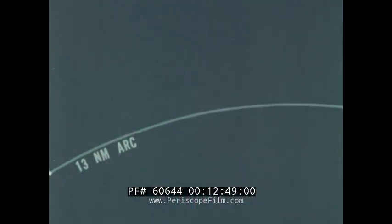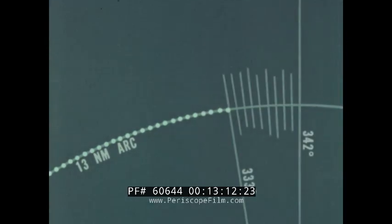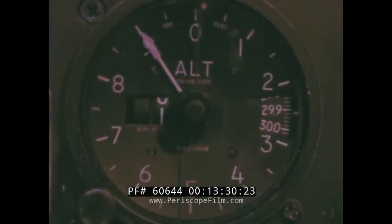Nearing the end of the arc, the pilot plans his turn to the approach radial, which in this instance will give an inbound heading of 162 degrees. Since the arc is very close to 10 nautical miles from the TACAN station, the 6 degree per mile rule is used to plan the lead to the turn. At the slow speeds used when in a dirty configuration, standard rate turns of 3 degrees per second are used. Therefore, the inbound turn should be started 1.5 nautical miles or 9 degrees from the inbound radial. Altitudes shown on the flip terminal plate have been carefully observed during penetration so that the approach turn is made at the designated altitude.